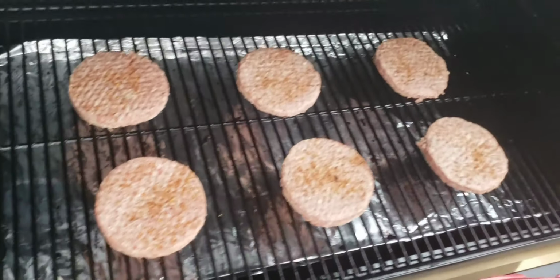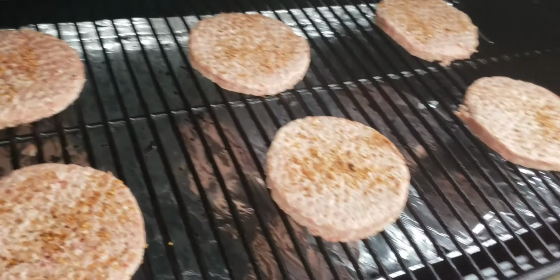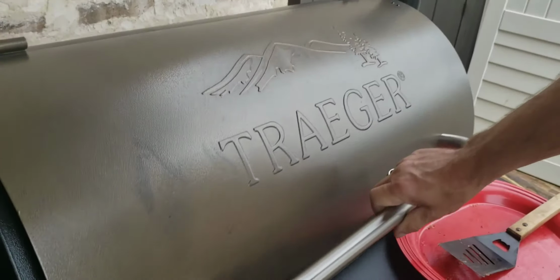This is one thing I do. The temperature is like 100. Okay, while the Traeger is going, I'm going to close it. It's going to continue to smoke.